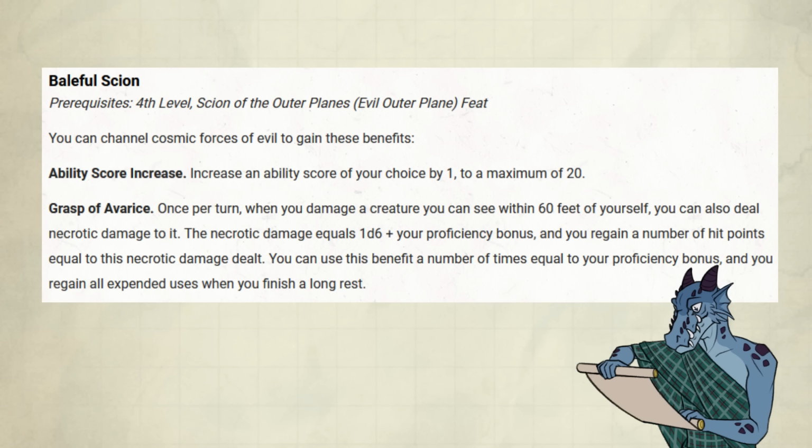Next, Baneful Scion, another half feat, with the Evil Outer Plane as a requirement. This gives you Grasp of Avarice. Once per turn, when you deal damage to a creature you can see within 60 feet of yourself, you can also deal necrotic damage to it. The necrotic damage equals 1d6 plus your proficiency bonus, and you regain a number of hit points equal to this necrotic damage dealt. You can use this benefit a number of times equal to your proficiency bonus, and you regain all expended uses when you finish a long rest.